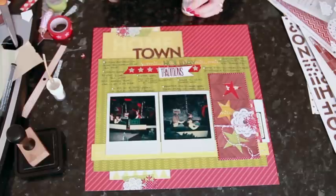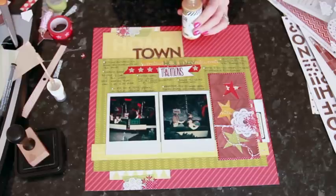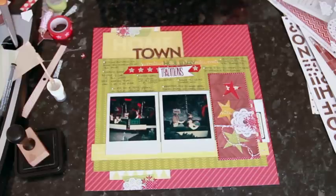So, usually you've seen me use the end to do droplets, but using the eyedropper makes bigger splotches, basically.